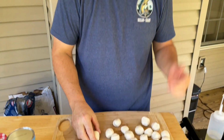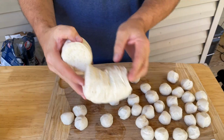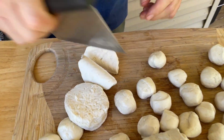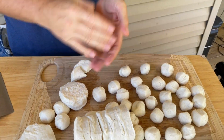So we're going to fry them up on the flat top. I'll show you what I did here. Take a can of biscuits. All right, you got your dough out. Open up your biscuits. Cut them in quarters. And just round them out. I'm gonna get these done and we'll be right back.